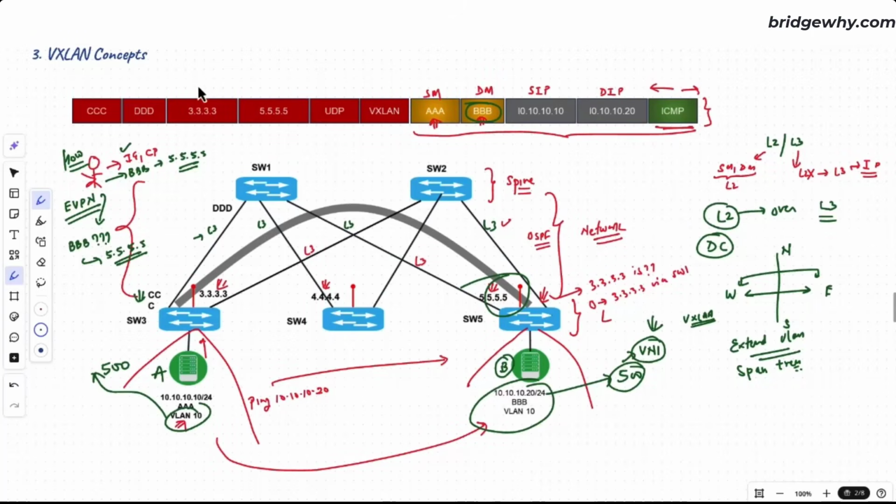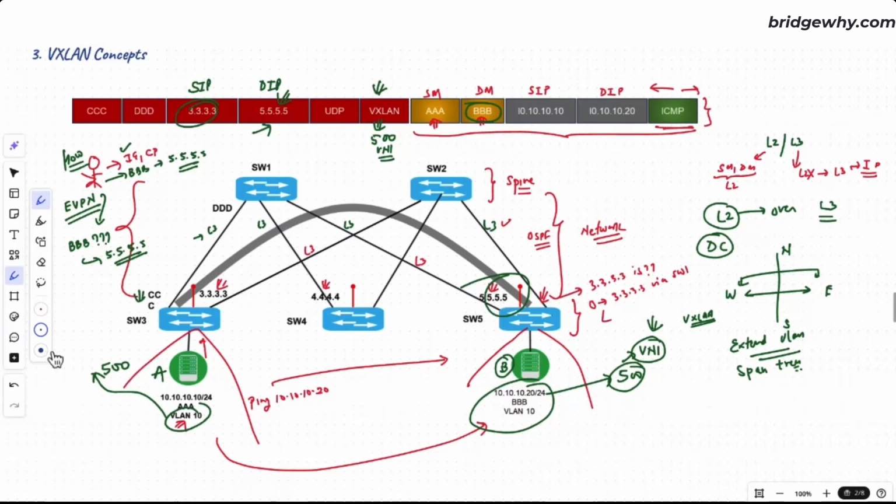What I'm going to do is say that I am sending it from source IP 3.3.3.3 towards destination IP 5.5.5.5. Why? Because this is telling me that to send this message, you need to go to 5.5.5.5, right? Once this message reaches 5.5.5.5, it will open it, and then it has to know exactly which VLAN, because there might be more VLANs here, and that is where this number comes into the picture. So when I send this message in this VXLAN header, I will put this number 500, which is known as the VNI, right?